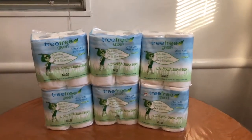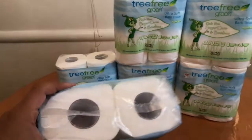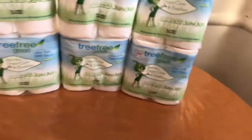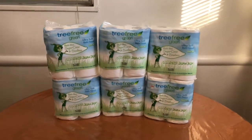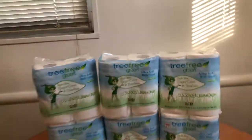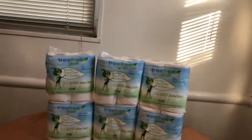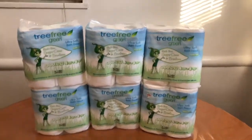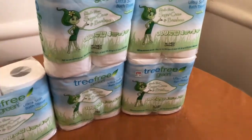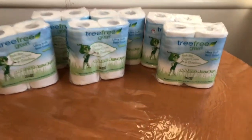I do want to explain the little trick with the tree-free toilet papers. These are actually pretty small, but if they're free, I would definitely take them. The CRT for these specific products is buy two, get three free. What we're going to do is pick up six of them. They're on sale buy one, get one free, and they're priced at $3.49 — but the price really doesn't matter when you're not going to pay anything.